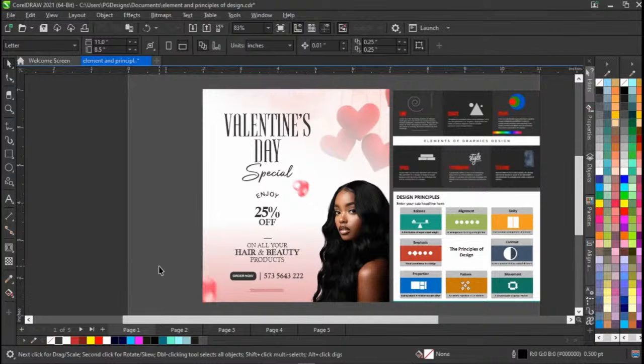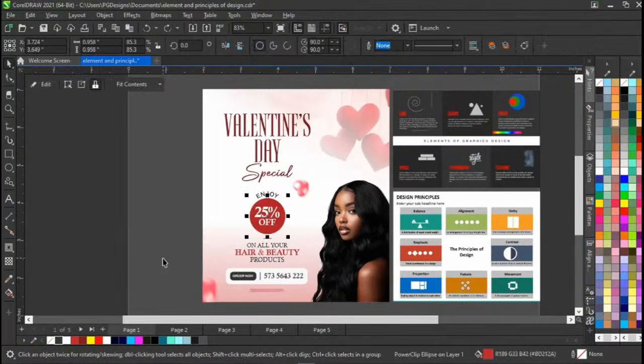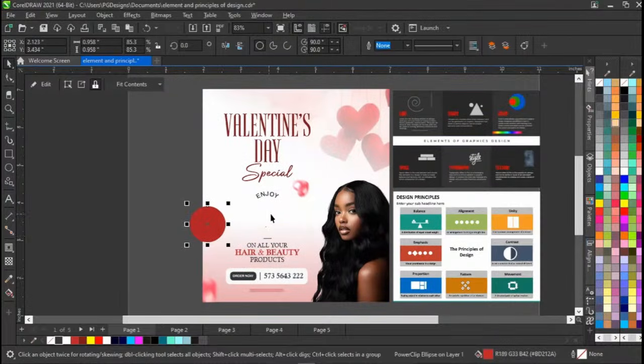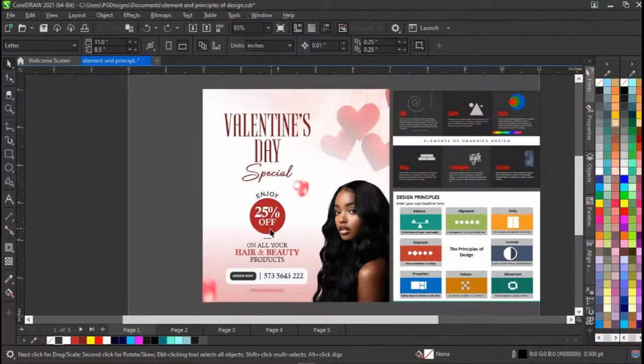You see what this has cost now. This looks great, just a little bit. But we want to enhance it. We want to apply some contrasting colors, some contrasting elements to it, to make it pop out, to make it vivid, to make it more visible. So that is where the contrast comes in. The contrast we applied was, instead of leaving everything in one color, a contrasting option here, which is the circle in red, to pop the 25% off in white.